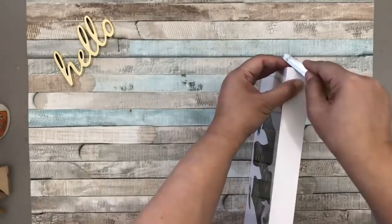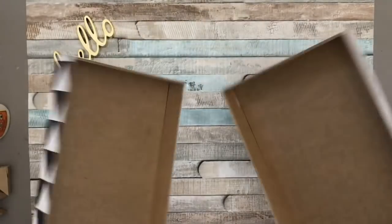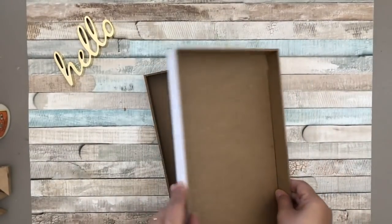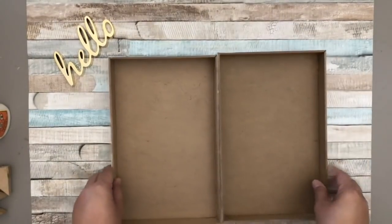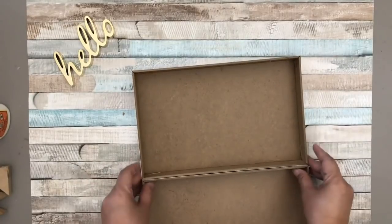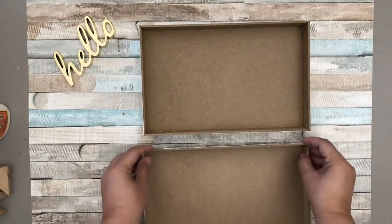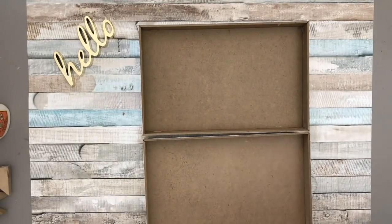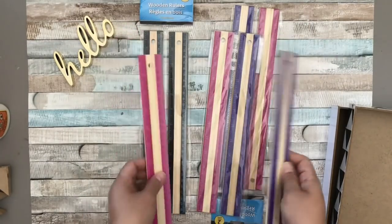I would like to point out that you can skip this step of removing those blocks or triangles if you are not going to use this portion, or you don't want it inverted and you're just going to use the top as your display case. But in my case, I want it to be reversible, so you can invert it to use it as a tray. So what I'm going to do next is connect the support.